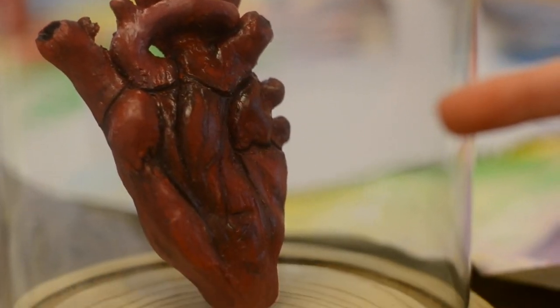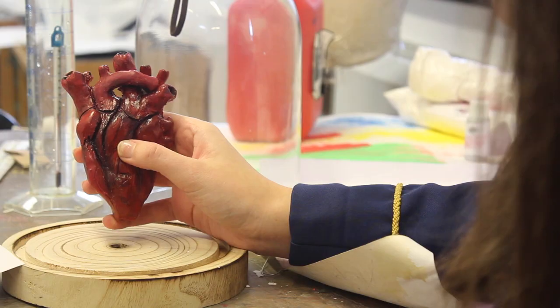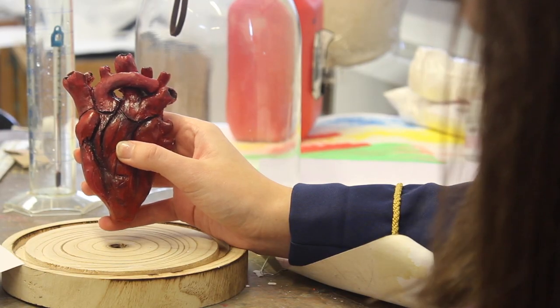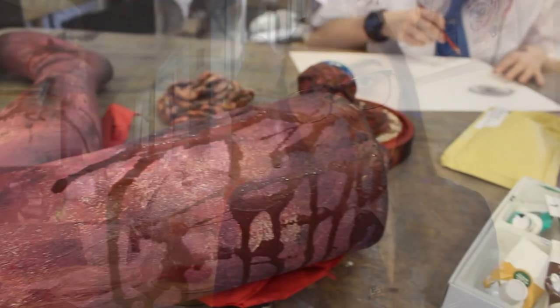My SSERC project, I decided to make a human heart out of clay, which ties into STEM through science and biology. It ties into my overall theme of illness and care. I looked quite closely at what the human heart actually was, and made sure that when I was making the clay, all the ventricles were right, so it was really accurate and looked more realistic.